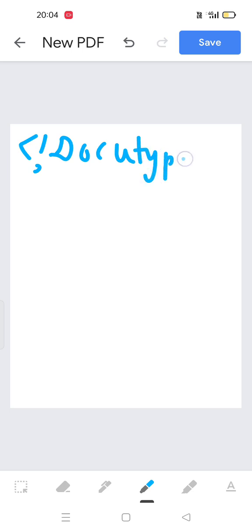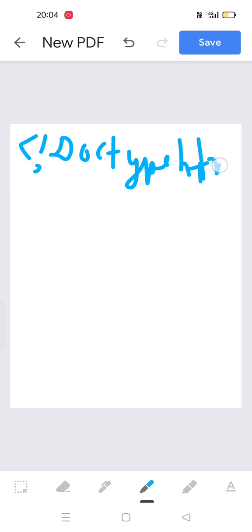First our structure is this: exclamation mark, doctype html, and we are closing it.